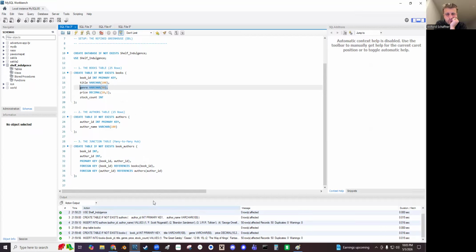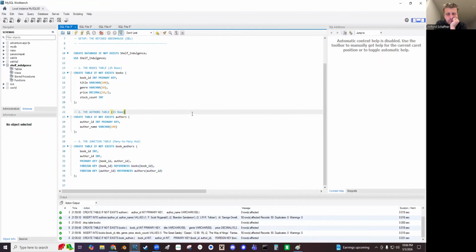Did I create this one yet? I didn't create this one. Let me create this. Okay. If I were to create a genre table and take it out of here and connect it to the books table, it's not the same, because one book has many genres and one genre has many books. It's not that. There's another type of data and referential integrity that we have to deal with.